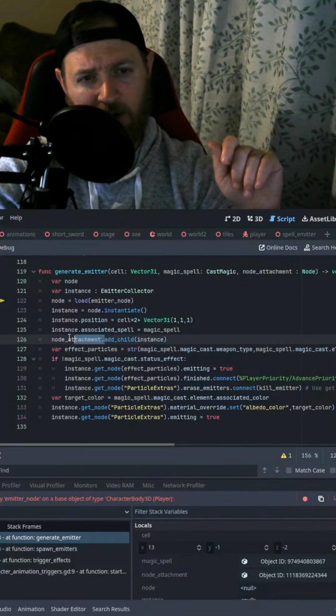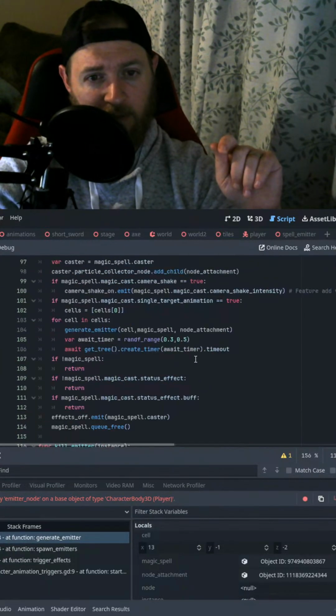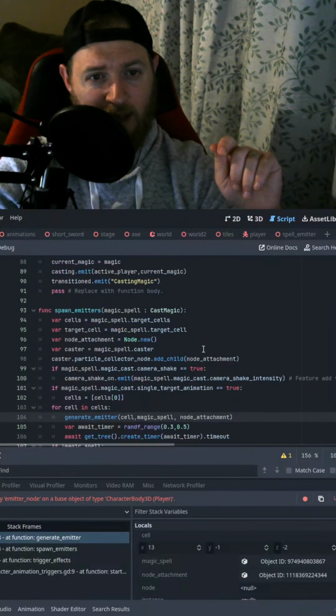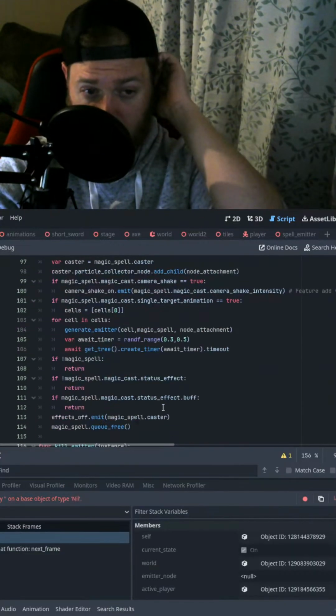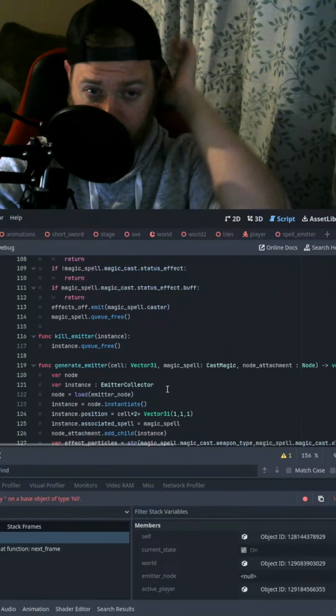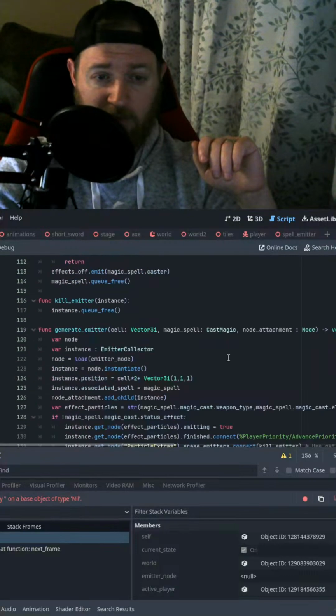I don't think this is going to work because I don't think anything has. Oh, I passed the node attachment into generate. Hold up, so I passed node attachment into here. Node attachment is a new node. Okay, maybe it's fine. Let's keep it running, see what happens. I don't see where it's broken.